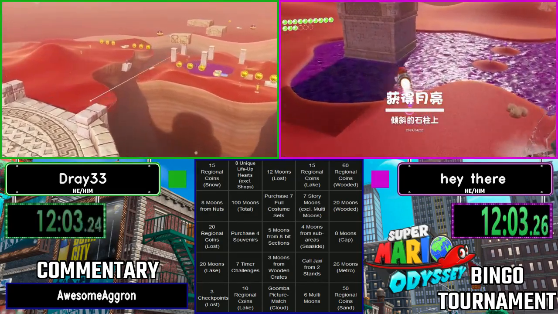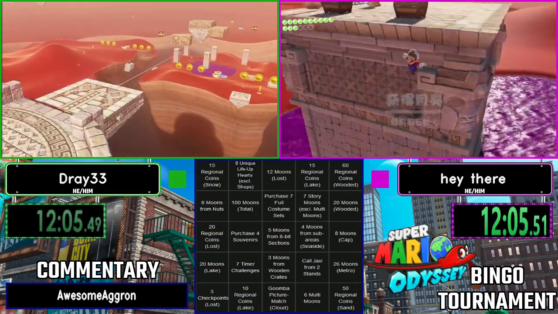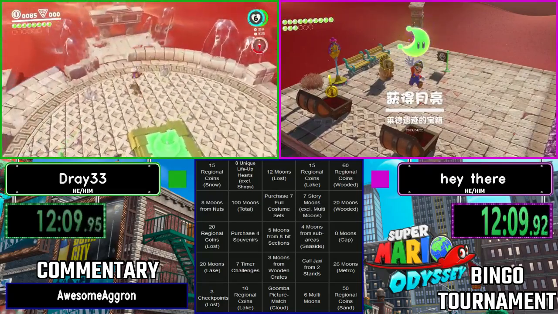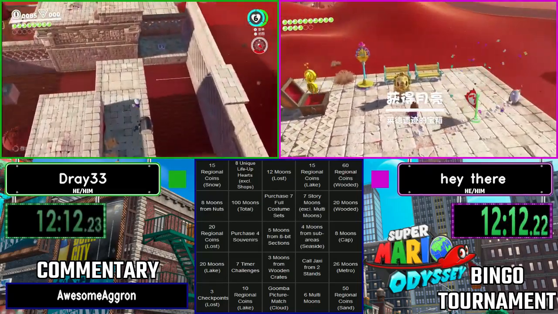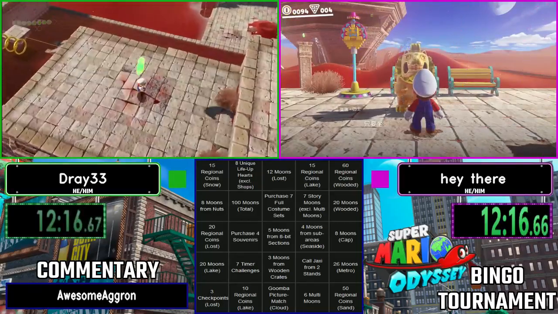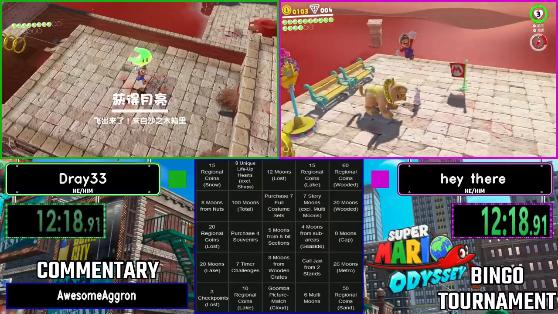So they're both just kinda doing, like, any percent style sand. Hey, they're deviating a little bit by going to the tower. Dray actually also went to the tower, okay. So it's a minor deviation, but they're still mostly collecting any percent. There isn't really too much going on here.